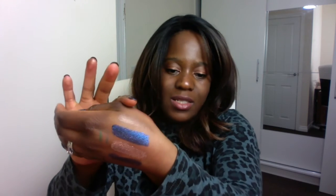So to finish off my selection, I do have one more single eyeshadow. This is by Bobbi Brown. This is the Long Wear Cream Eyeshadow, and it's in the shade Beach Bronze. So this is my first kind of cream eyeshadow that I've had. I liked this so much that I started buying others. Very, very subtle colour on my skin tone. So I like wearing it on a daily basis.